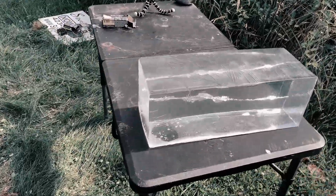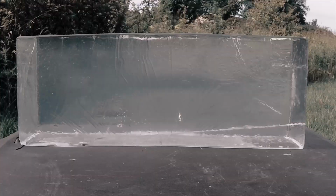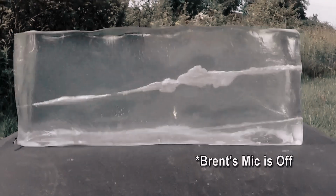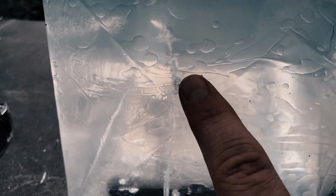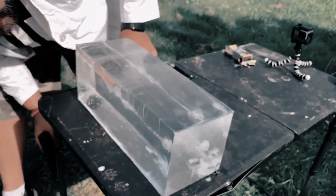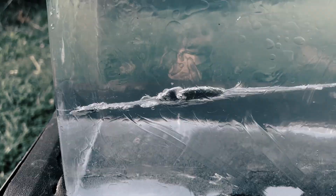What we got here? Look at this. Spirals. What in the world? Oh, pretty. But did it escape? It did escape. We have an interestingly triangular entry wound. If you guys can see that, there's actually 3 little marks where the petals were. Check out the spiral pattern here. Yeah, that's cool. Very small little hole. It was screaming as it passed through. But look at this little explosion here. It definitely looks like it caught up in stuff as it spiraled through. Sideways here. I think this was a tumble, maybe. Yeah, that's awesome, dude. That was cool.